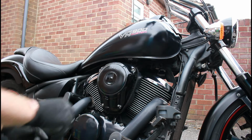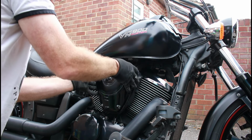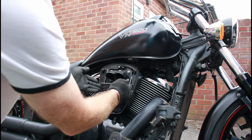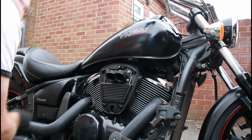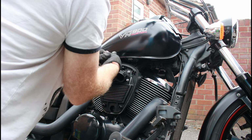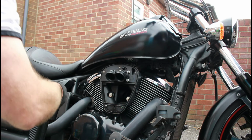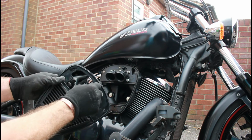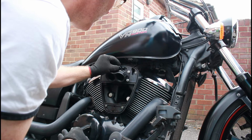So, four bolts have been undone. We can just remove this. And there we are, that's our air filter there. Now this should just pop out. Actually, there's a retainer there, just holding it in at the top. That's it, that's the air filter. Does look like that screw comes with it, but actually it just pops out, so you need to make sure you keep that. So we'll just pop that back in there for now, so it stays safe and out of the way.